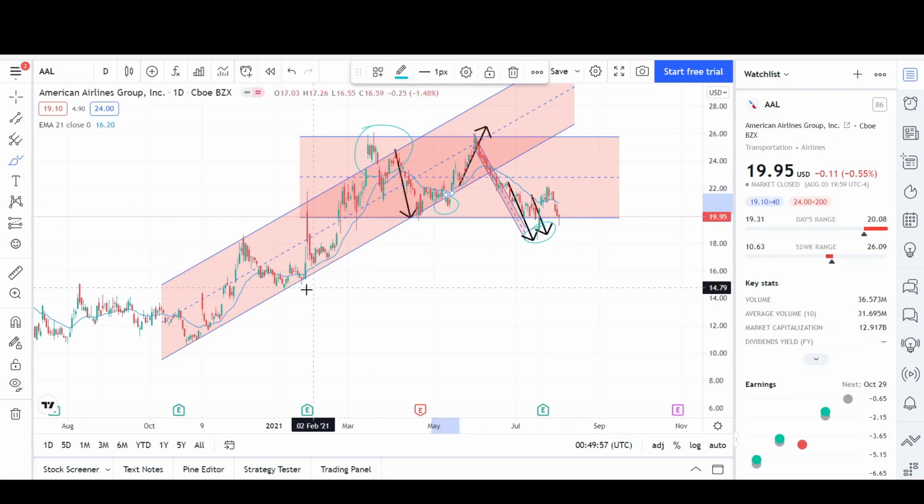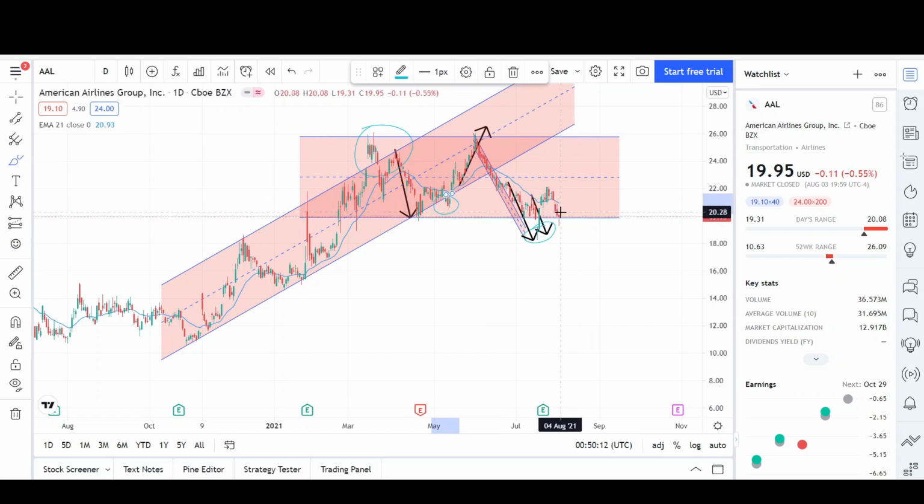That's like a reversal pattern. See how right over here we're below it, and then we pop up, and then we come back to touch it, and then we continue higher. That's what I want to see here. I want to see it break above the EMA, pull back to it to test it, and then continue higher.